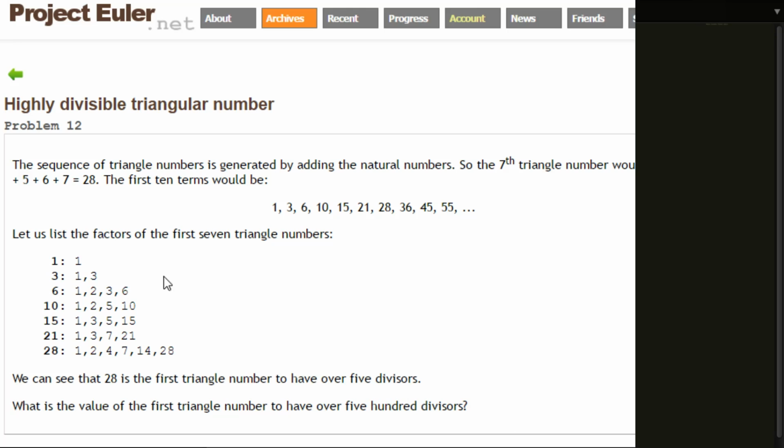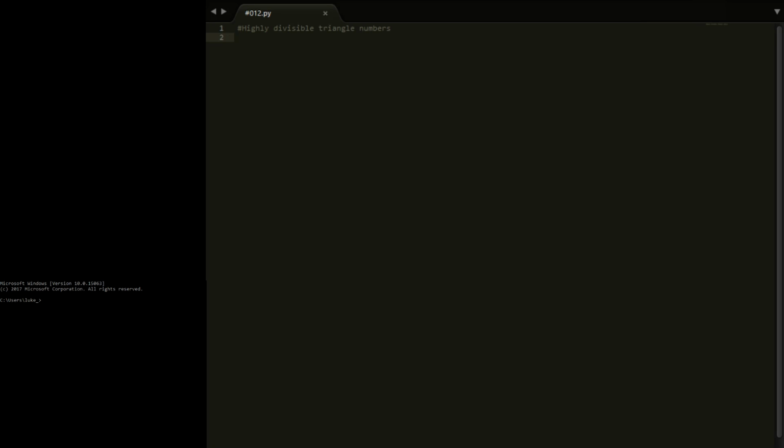So what we want to do is have a function that's going to return triangle numbers, a function that's going to find the divisors, and then maybe not a function, but just some way of keeping track of when we've got a new highest number of divisors. So yeah, that's about it. Let's get into it. So first of all, we're going to keep track of our current most divisors. So first of all, we want to know how many divisors we need.